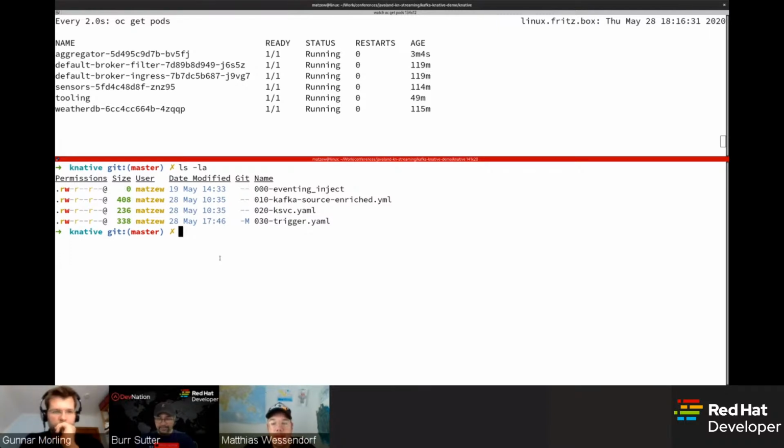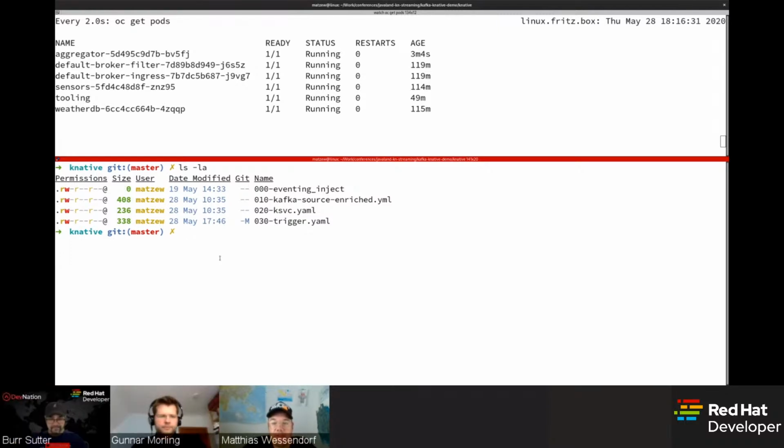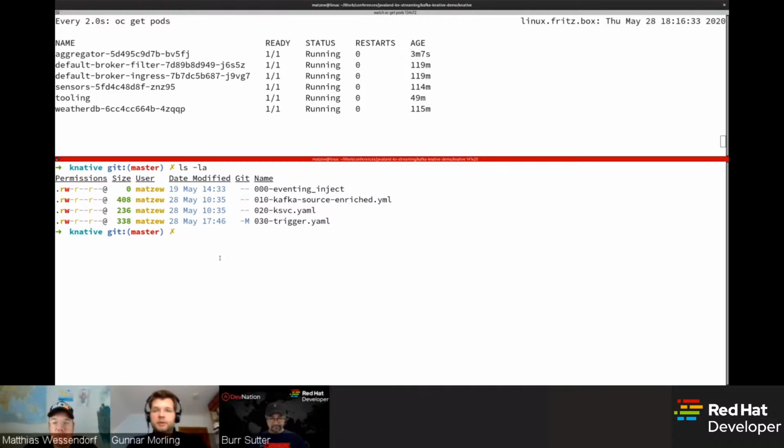So now that we have this application that's kind of self-contained with the stream processing, we want to break out of the cluster and would like to have a web application that is accessible by everybody in the browser, and that they can have an interactive map where they can see all of the measurements that we have with a nice little location icons there as well. So for that, what we need first is we need some service that is a Knative serving service.